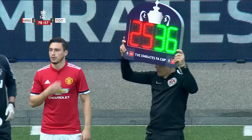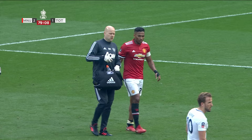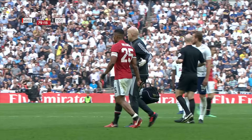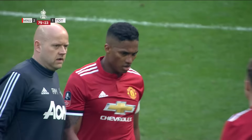Here comes the Italian fullback. 90 minutes in midweek, his first appearance since the 10th of March. A lot of Manchester United players coming back to fitness right at the end of the season. Valencia, having been booked just on the edge, looks to be fatiguing. Maybe he would have picked up a slight injury as well. Jose Mourinho making that change. Darmian will come in that right back position.